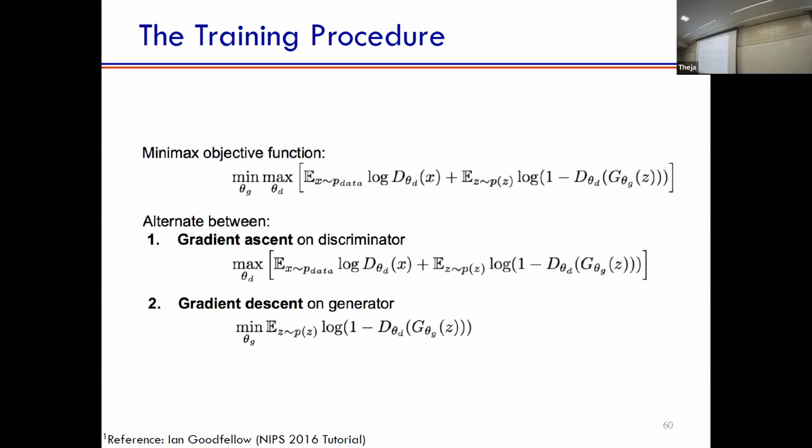How do we get low values? When D on the generated images starts scoring things as close to 1 as possible. The closer it gets, D gets confused, the smaller this number is. Log of 1 minus some number close to 1 is nice. It's a small number. Don't worry about the log. If I'm close to 1, then it's smaller. If I'm kind of saying that it is actually fake, then 1 minus 0 is a large number. So we want to change the generator parameters so that this number is low. Now that's gradient descent on the generator.